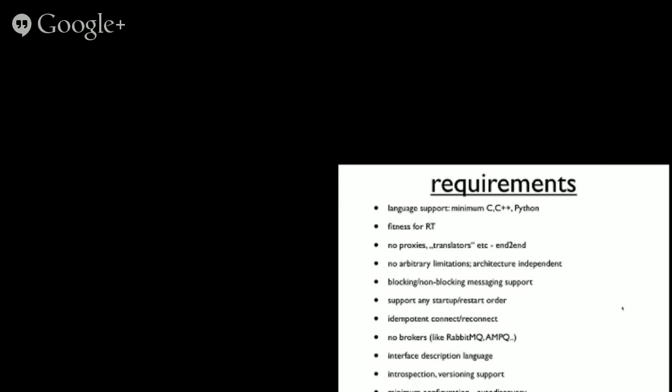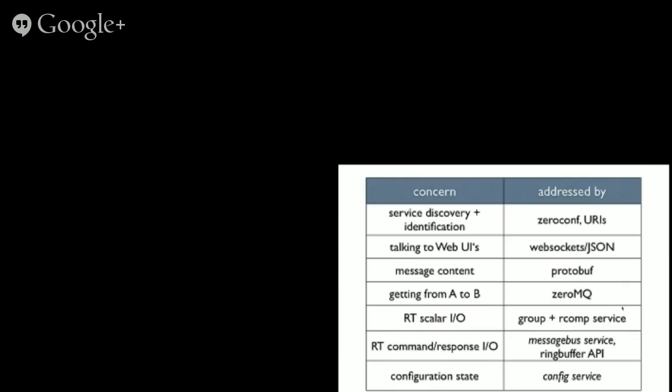Now I'm going to cover this. So from that, we have a couple of overall concerns which I have to address. I talked about the service discovery. I'm just mentioning it once, and we'll drop it for the rest of the talk. For web UIs, I already mentioned we'll use WebSockets and JSON because that's the lingua franca there. Now, about how to encode a message, we talked about that NML is very severely limited here. We'll use the Google protobuf message description library for that. It will come as a breath of fresh air once you get the basic principles behind it. It's very easy.